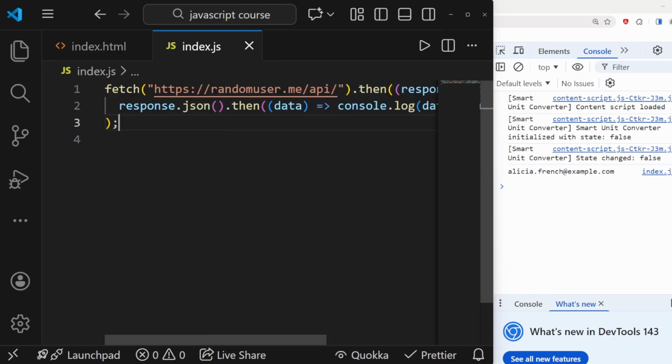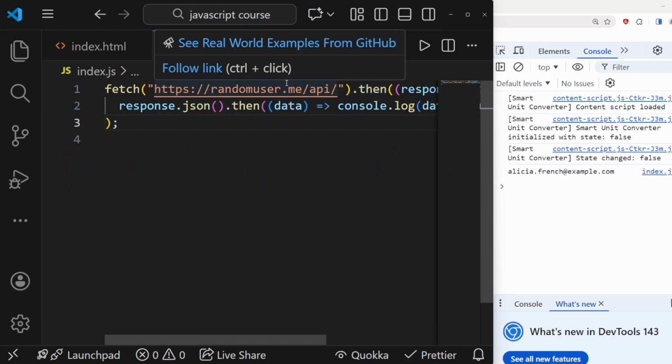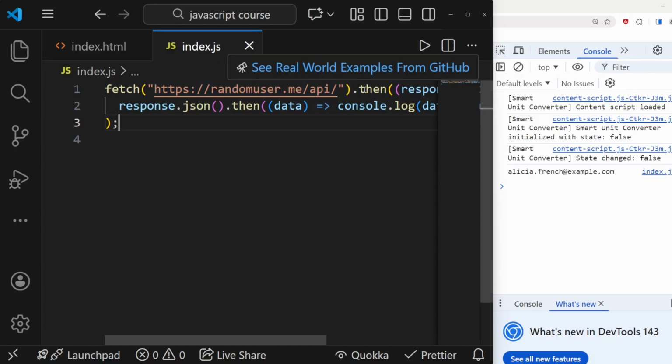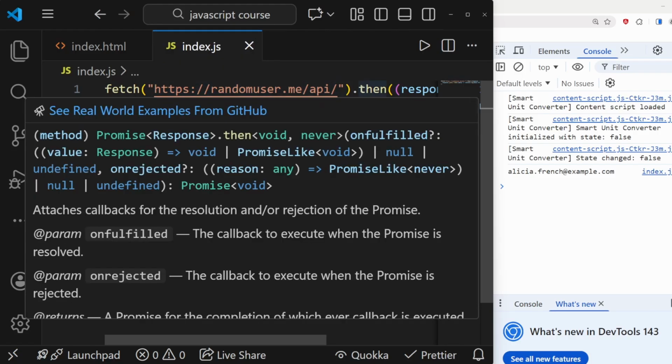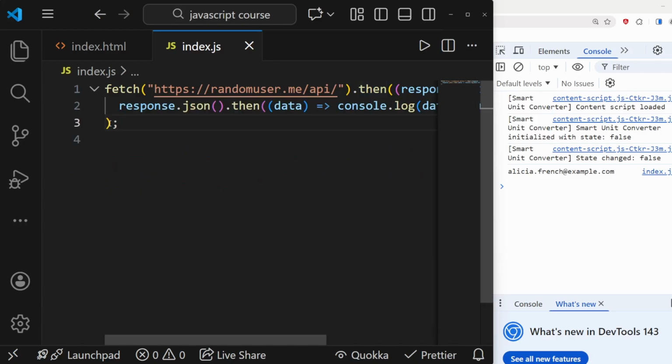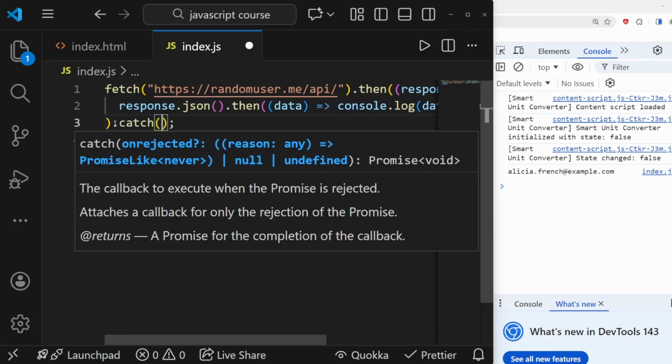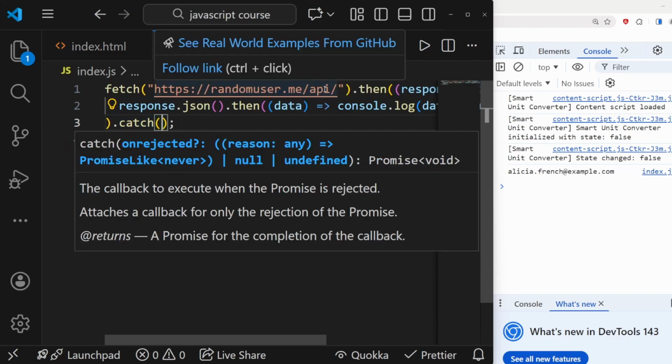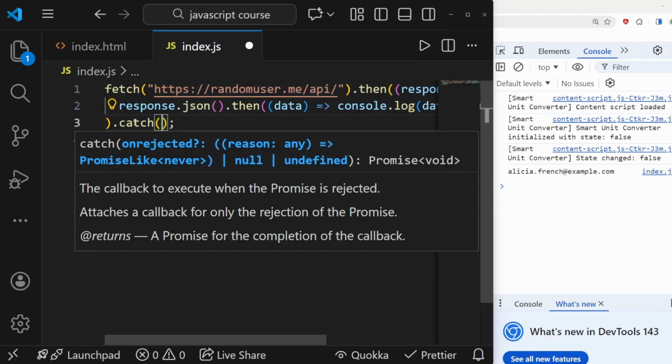So every time something is asynchronous, it will return a promise. And by using .then, you can say what you want to do once the promise is fulfilled. But you can also use the catch block at the end to define what you want to do if an error occurs. So for example, this URL is invalid, the server is down, and so on. So all of this can of course happen. So for that case, we also need to define a catch block that catches the error.